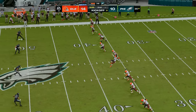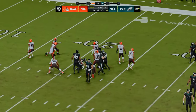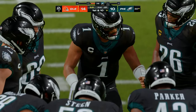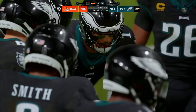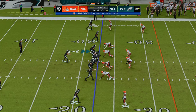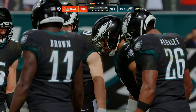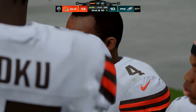The Browns kicking team as they'll send this one away. The Eagles coming out — that last drive was very balanced and methodical. Do they go that route again? Until they stop me from doing something, I'm going to continue. The beauty is the balance creates opportunities for big plays — looks like a run, turn it into play action, and throw one deep. Hurts and the Eagles come up first and 10 at their own 22. They try to start in the air — and that one's left down incomplete. Good coverage there, forced the ball free. When you see five wide receivers as a defender, you know the ball's coming out hot.